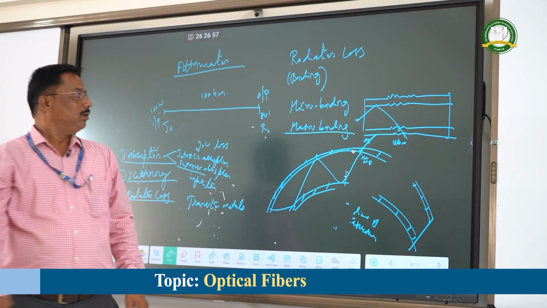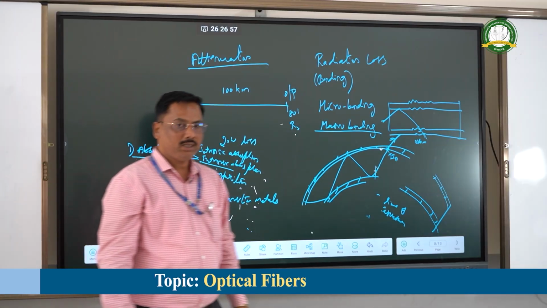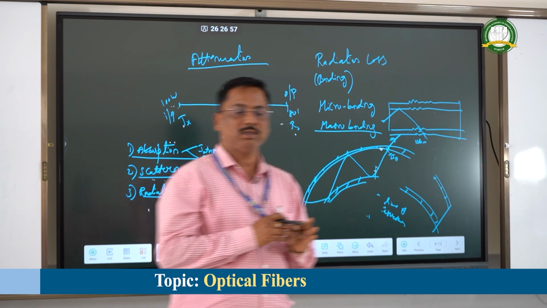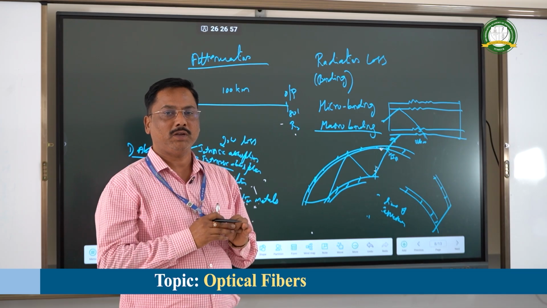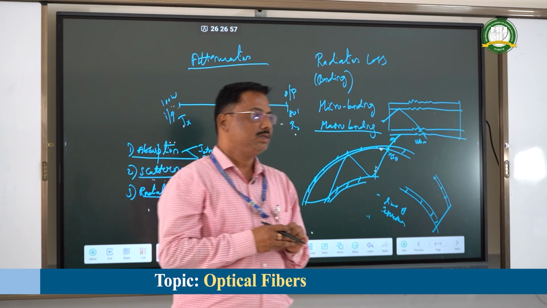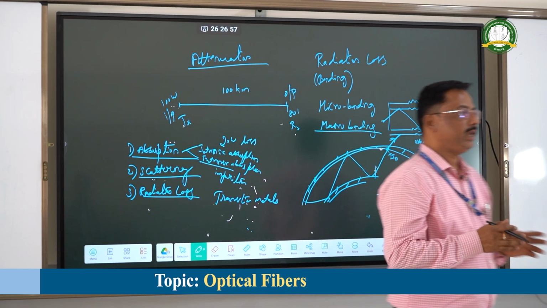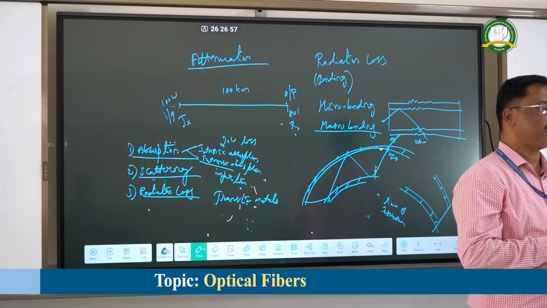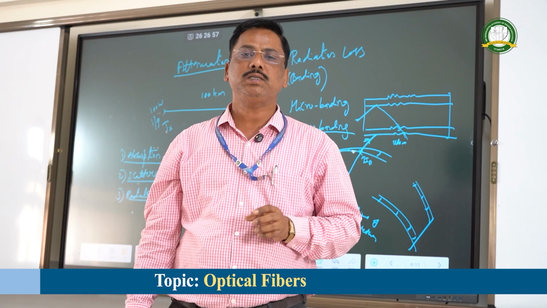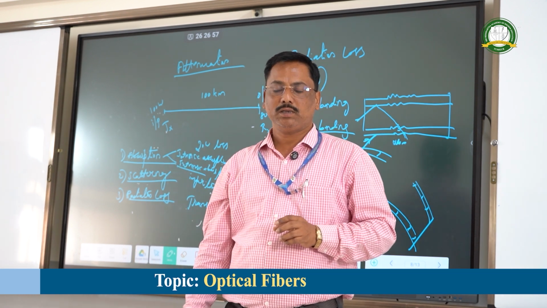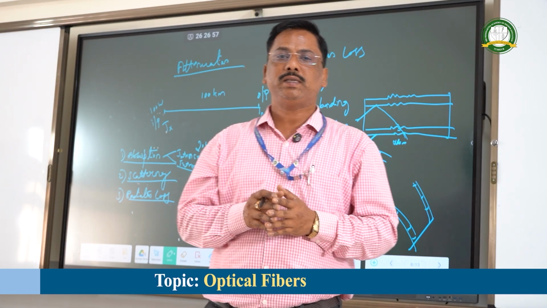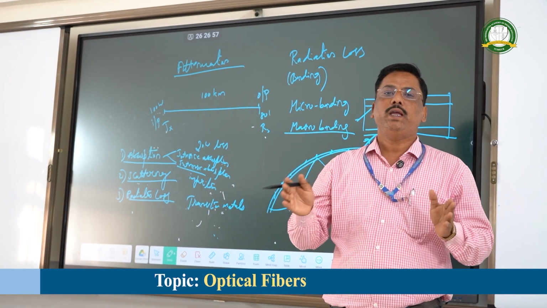Okay, so to summarize, first we came to know what optical fibers are, the structure of the optical fibers, the basic principle of operation of optical fibers, and the different types of attenuation mechanisms. There are various advantages of optical fibers over copper cables. The very first advantage is that they can be used for very long distance communication. Second, attenuation and loss of signal are very low, and they support very large bandwidth.